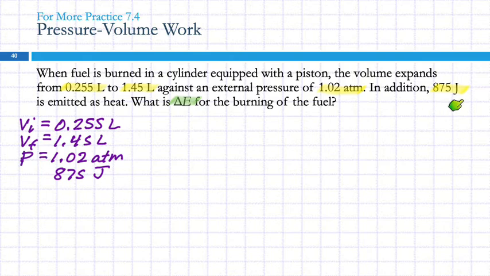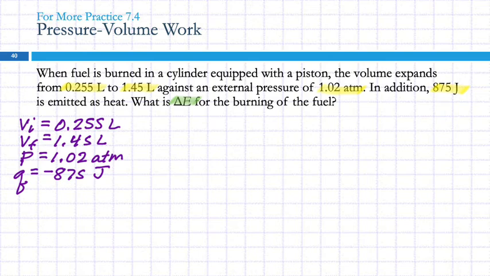And heat, that's Q. Now the question is, is that positive or negative? The heat is emitted. It's negative, it's going out, right? If you emit money, just walking down the street and $10 bills fly out of you, you're losing money, that's negative. And I put the equal sign too close. There we go, so that's negative.